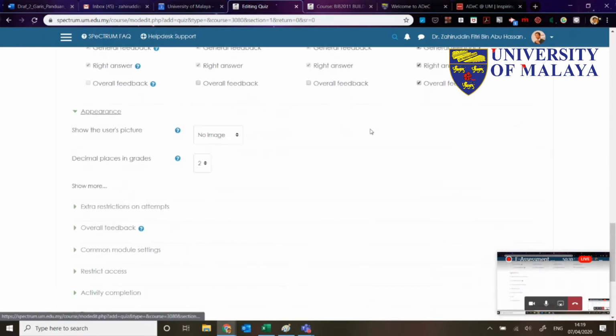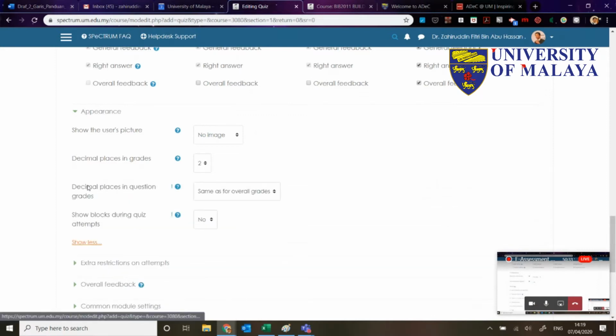And then we go to appearance. So appearance is slightly more important when you are having the quiz in a centralized place. For example, in a computer lab, when you enable large image or small image of the user's picture, you will be able to see whether the person taking the exam is the same person who is answering the exam by comparing their picture on the computer with their face.